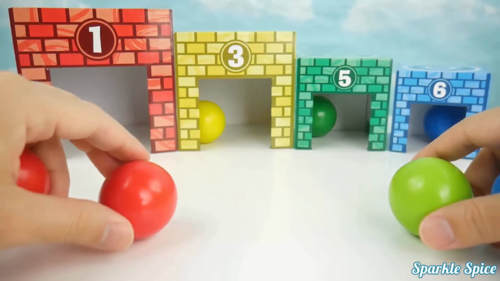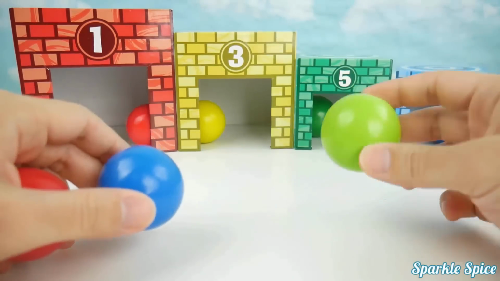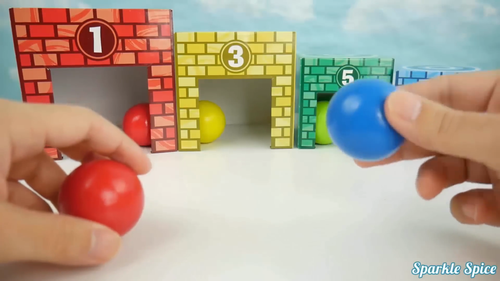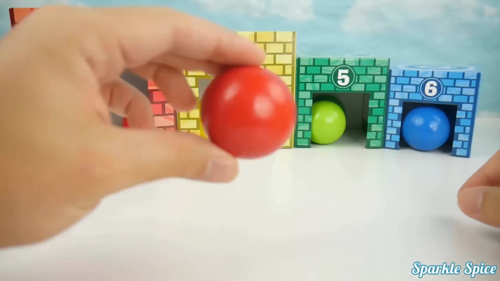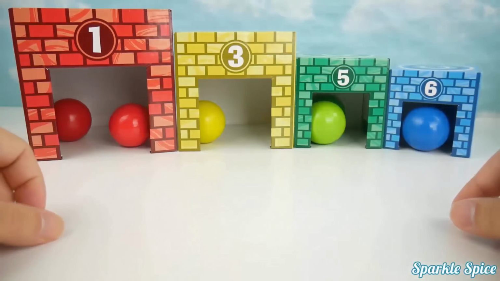Which house does this belong? That one, the red. Which house does this go into? The green. Which house does this belong in? It's the blue house. And where does this belong? In the red house.